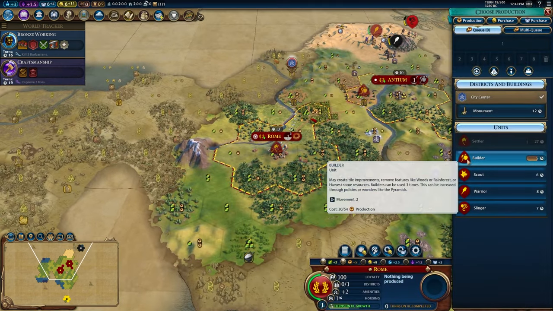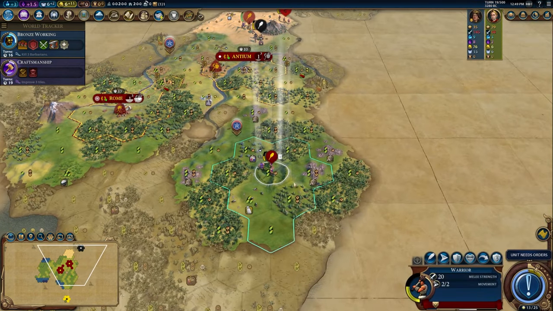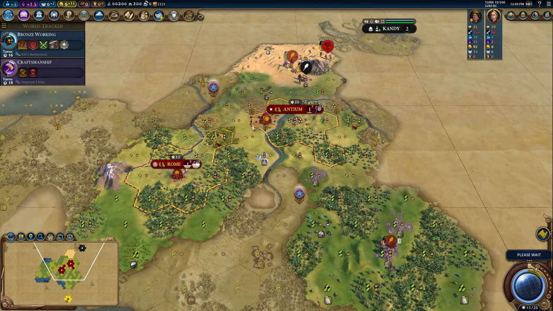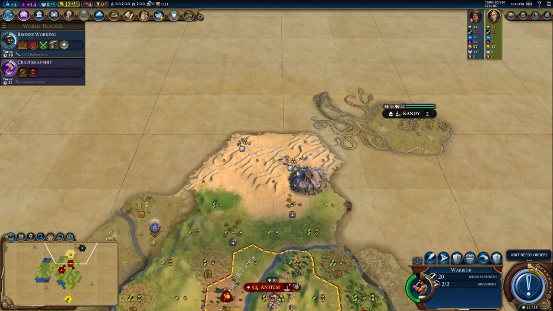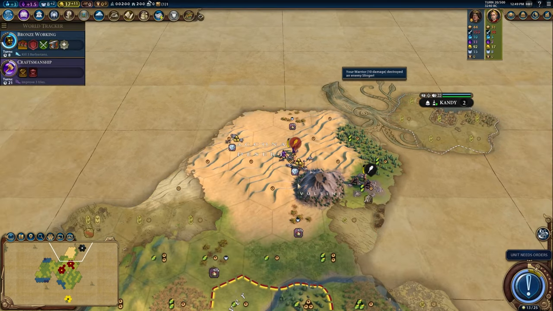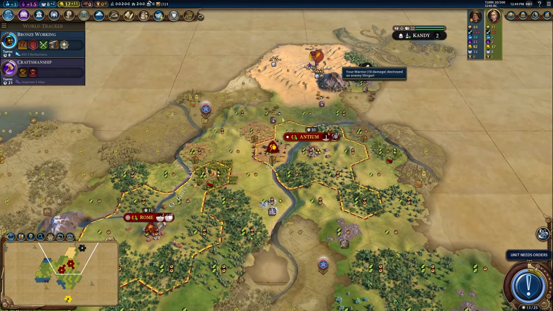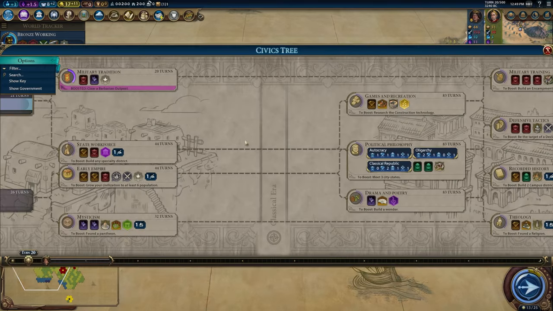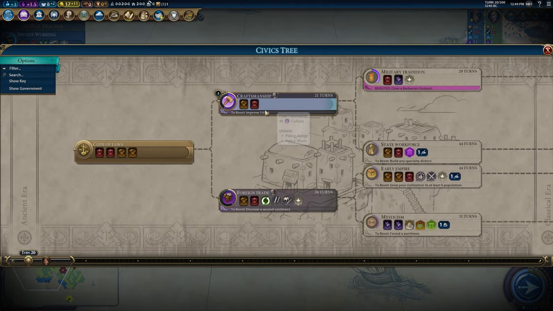Let's go and finish the builder. Dude, holy cow, let's go. That's so good. Oh, that was so strong. Holy, that slinger had no chance. No chance, especially because we're going on the top part of the culture tree.